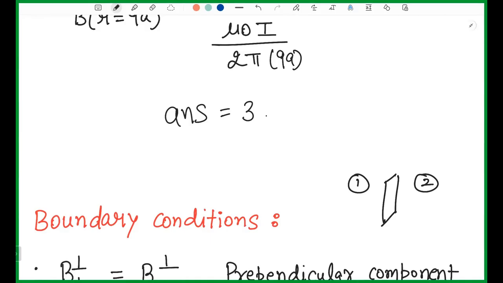Fine. So that was a simple question, but I have seen that not many difficult questions are coming from magnetostatics. Basic level or simple questions are coming in all the exams. The only thing is that you have done all the PYQs well and one problem sheet. That's it. You don't need much effort in magnetostatics. All the concepts just need to be summarized in one place.